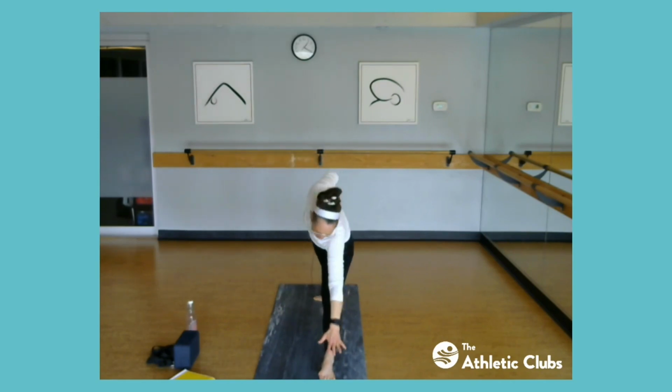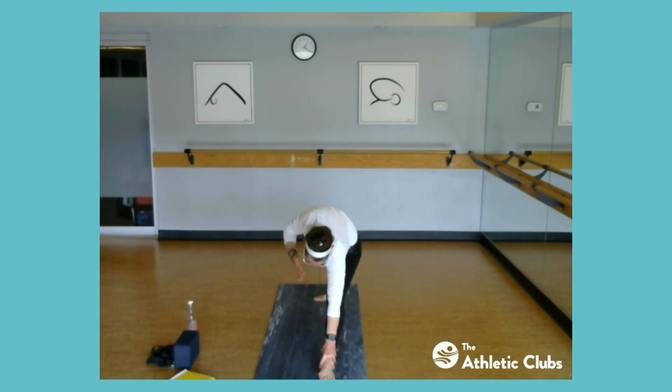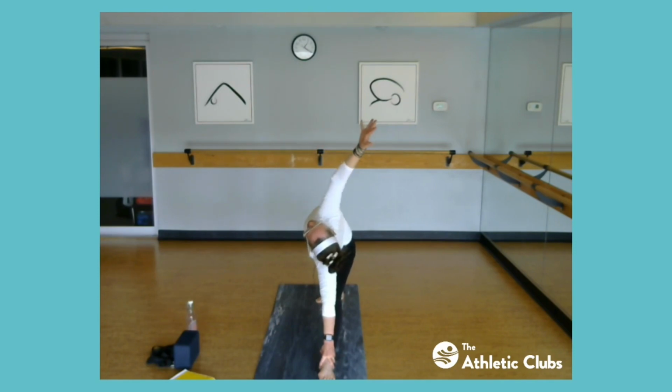Inhale, come up. Right hand to the hip, straighten this left leg, and let the triangle pose unfurl. This is a wider stance. Sometimes you can do triangle, moving this back leg, but we're doing a wider leg. Turning that back foot in, rolling the shoulder open, and then lifting the arm up.